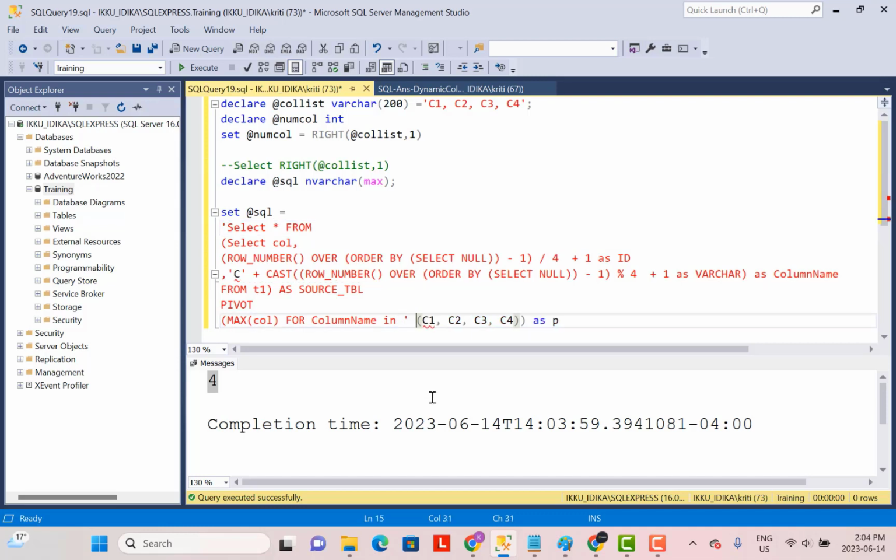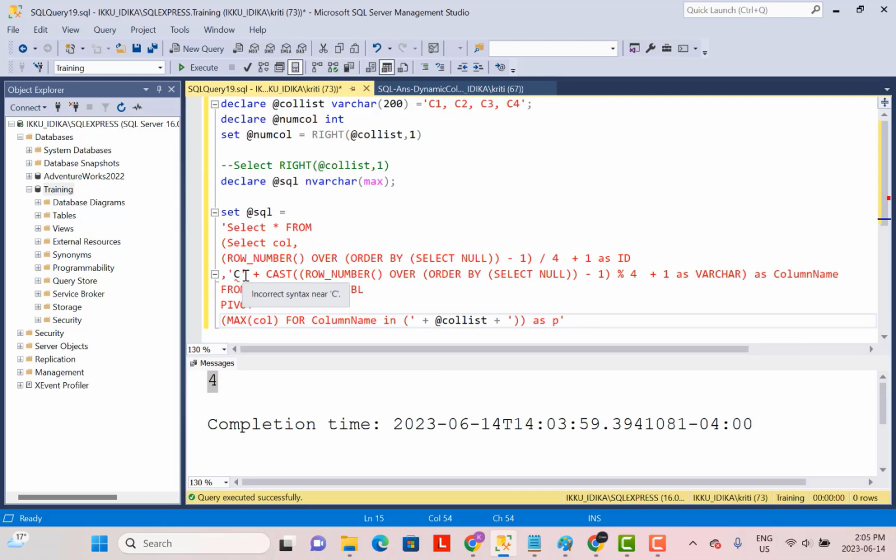Okay, we even have to take this bracket inside. Plus, this is going to come from our variable now, which is going to be @col_list, plus, and then we have to start doing this as P. So now we have this thing ending here, and we have this one variable defined over here.